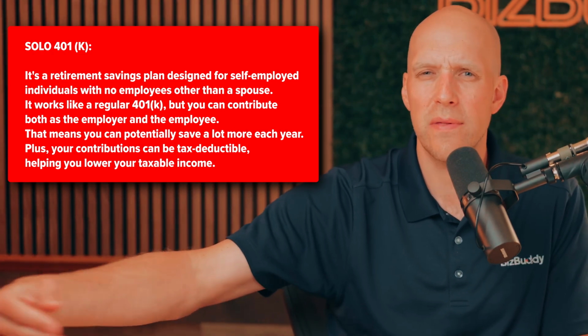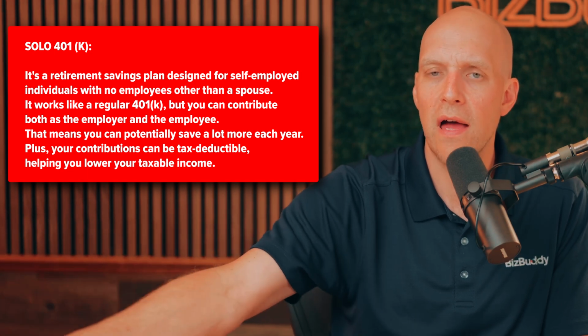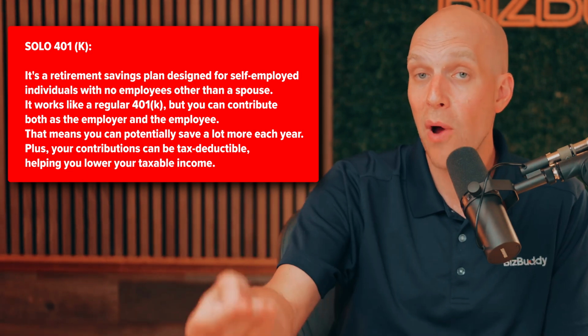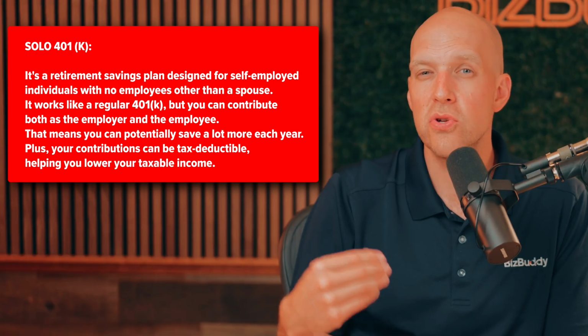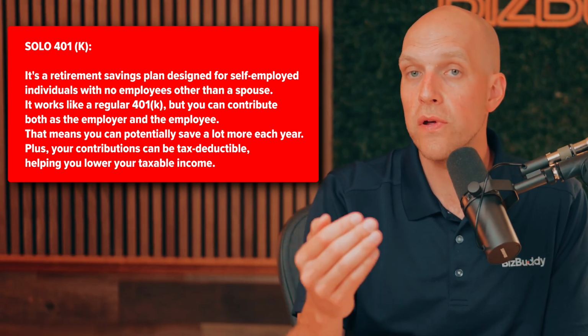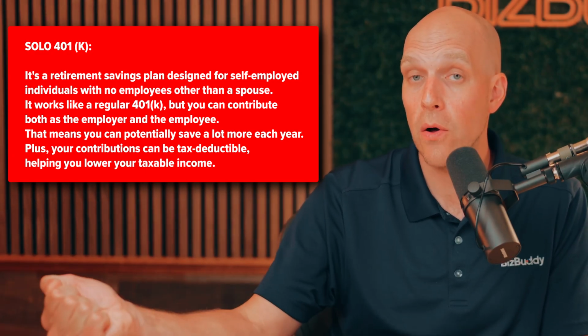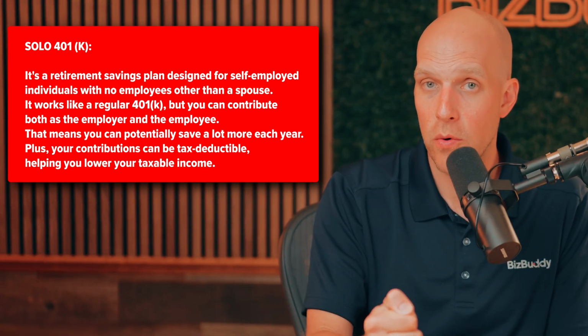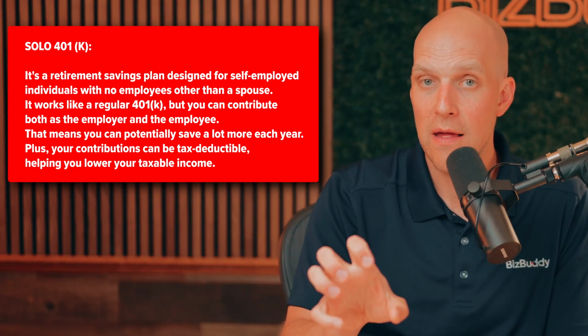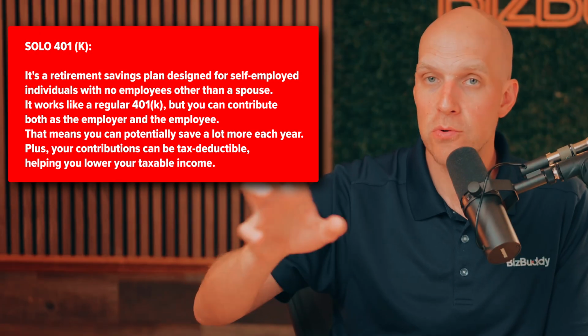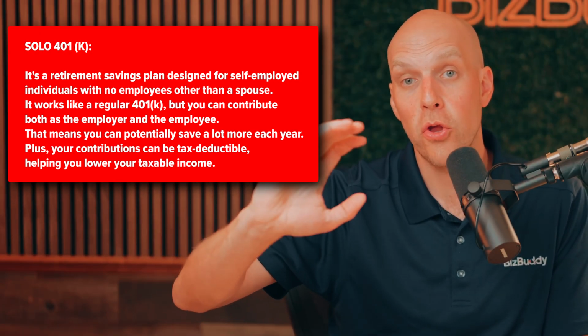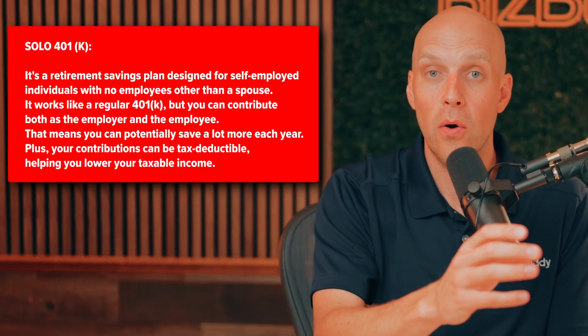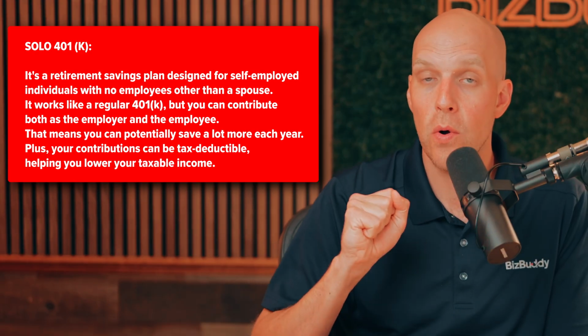I think it's $23,500 in 2025 that you can pay yourself, and then you can also pay a profit share on top of that, which is usually 25%. Now, a cool thing is if you're a solopreneur, you can also hire your spouse and still run a solo 401k if it's just hiring your spouse, and then you can pay your spouse a reasonable salary. Maybe it's like $30,000, but you could have most of that salary wiped out in terms of taxes because all of it is going into your 401k pre-tax. So that is a great way to be able to save on taxes down the line, as well as setting up a 401k for your business.